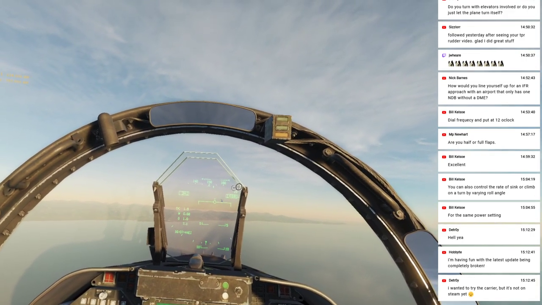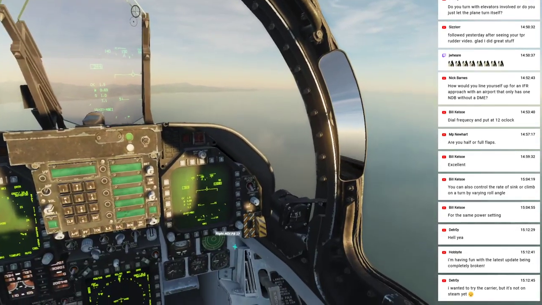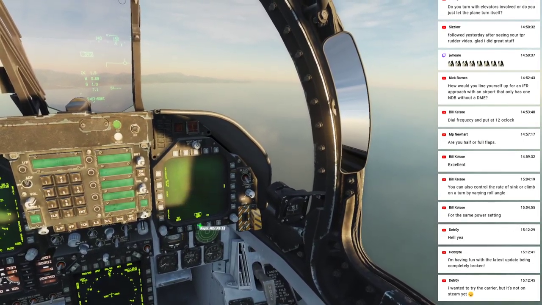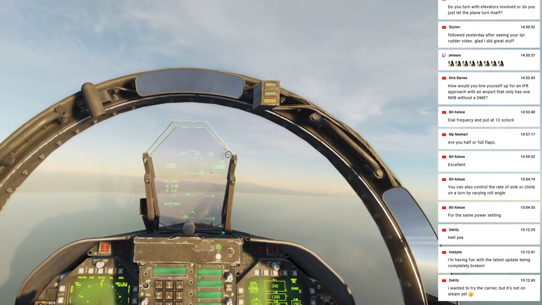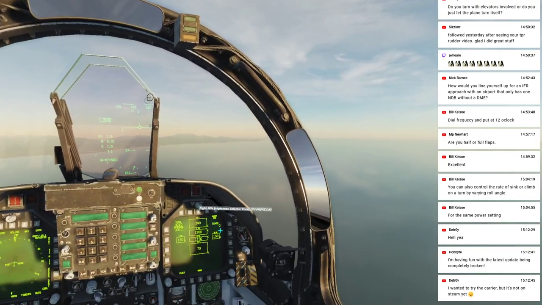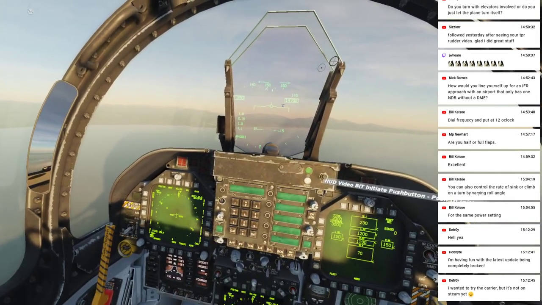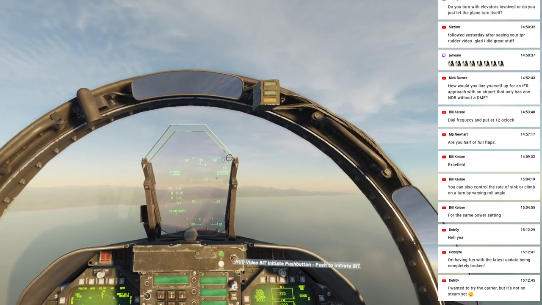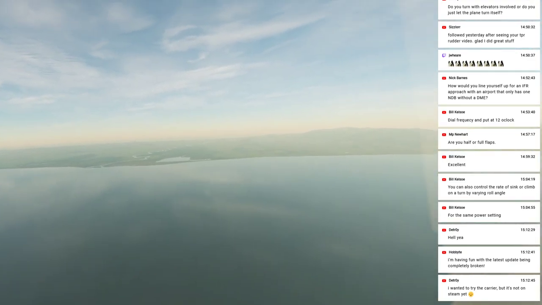As we creep up on our tanker over here. Down to 3,000 pounds of fuel. Let's switch up to our fuel page here. I don't have a bingo set, but I would assume that I should probably set it to like 1,500, since we're right next to all of our airports.